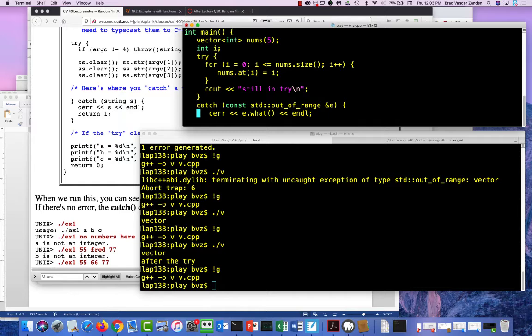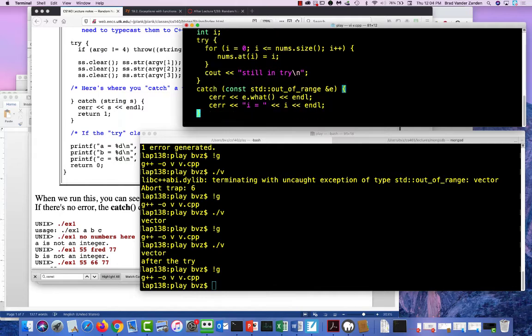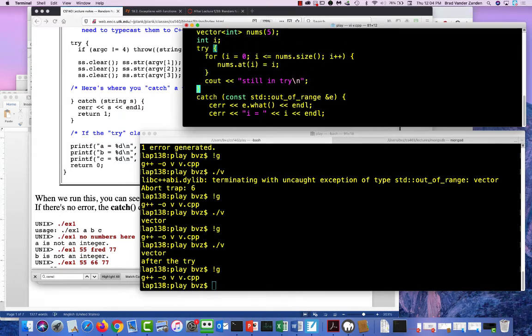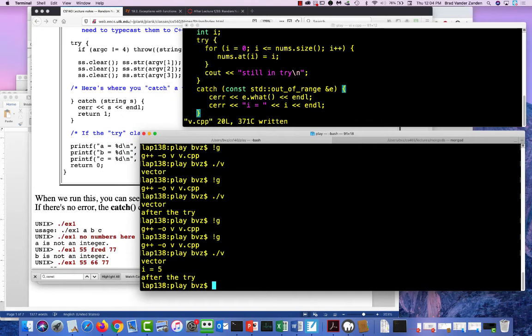I am going to print out not just the error statement, but I'm going to print out I equals. Okay? So I'm printing out now not just the error statement, but I'm also printing out what the subscript was. Okay, I compile it, I run it, all is well, it printed out I equals 5.